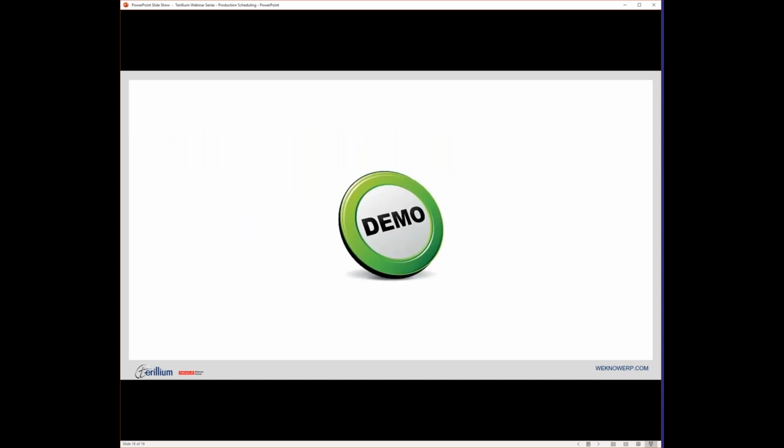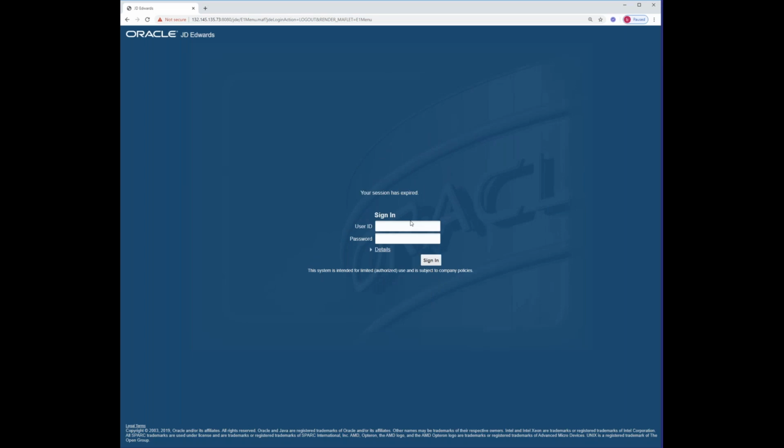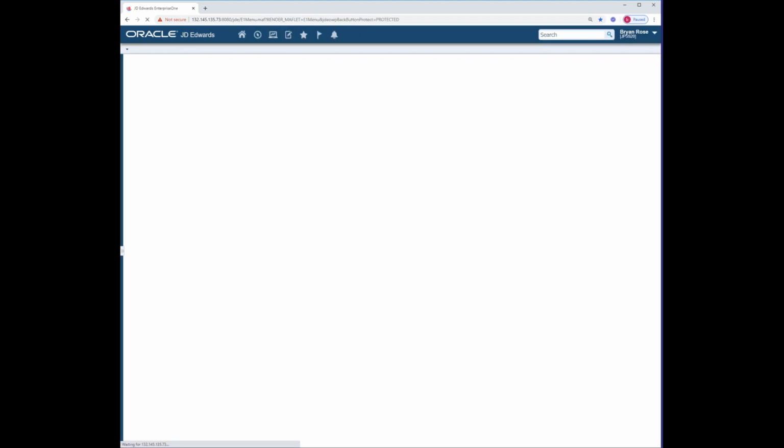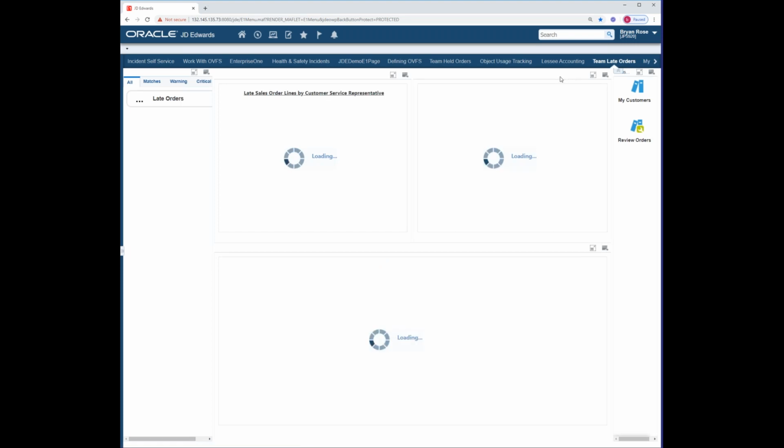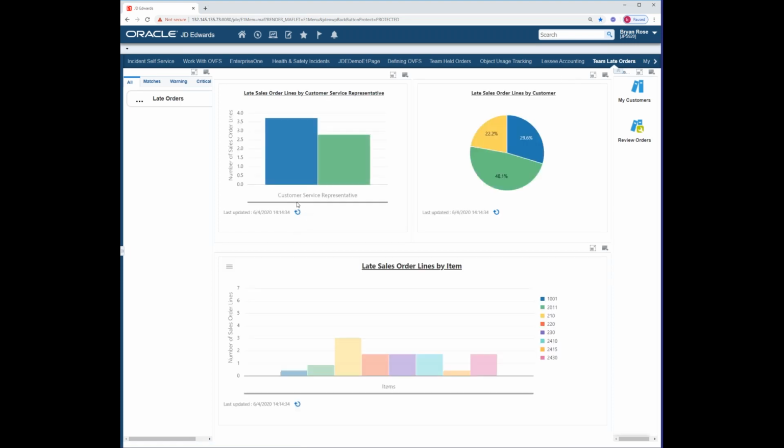So, all right, like I said, I'm going to keep the PowerPoint short, and we're going to jump over to JDE and start working through what some of this stuff looks like. So let's go ahead and get signed in. Okay, so when I sign in, this is just an example of a composed page.